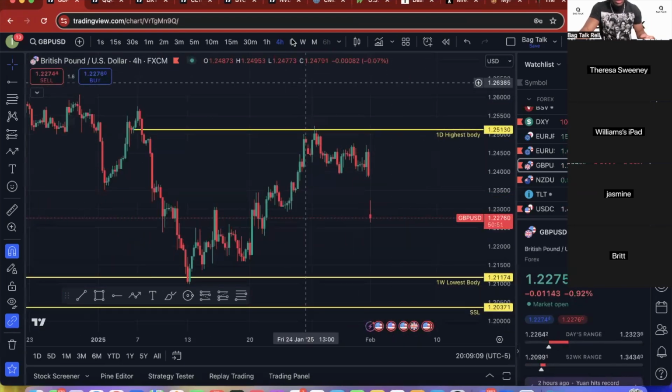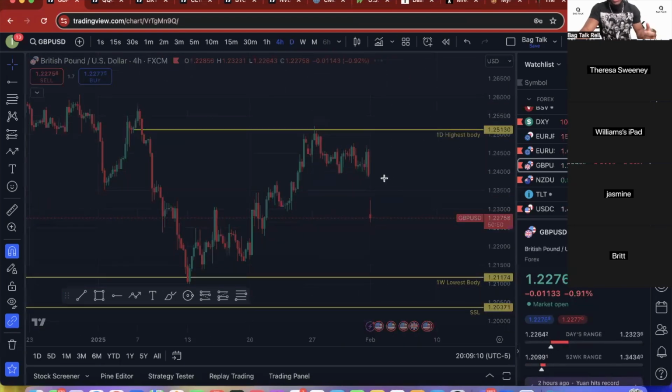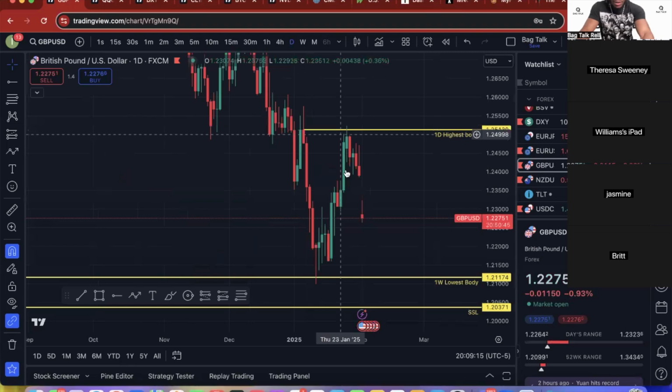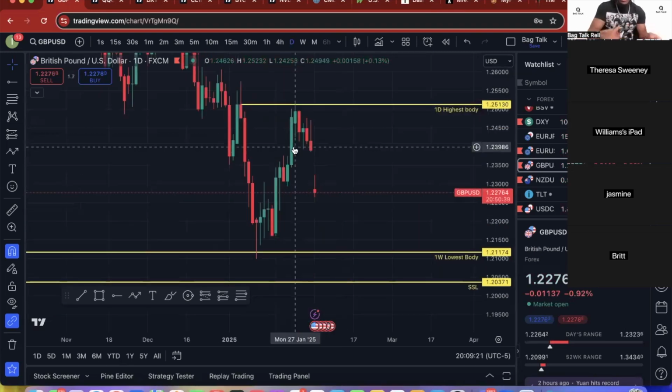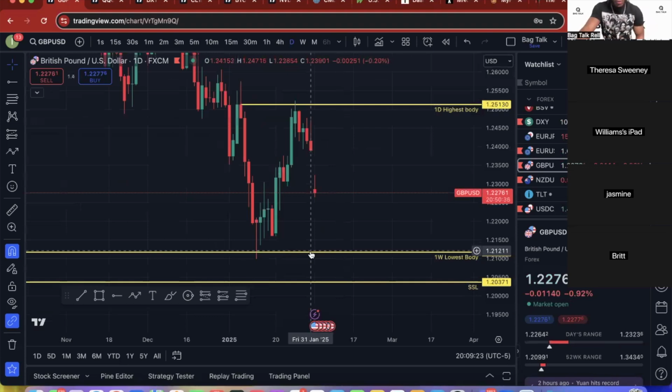So another concept I talk about is price rejecting the highest body at any given swing point. Look how price came to the highest body at this swing point, rejected it, came down, invalidated the bullish fair value gap. Beautiful. So we're getting confirmation through invalidation. I would target these lows going forward. I'm looking for British pound to remain bearish in that direction.